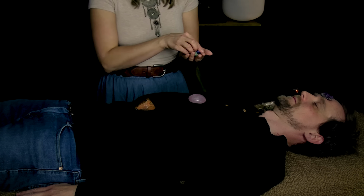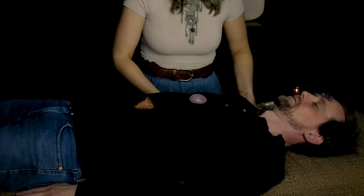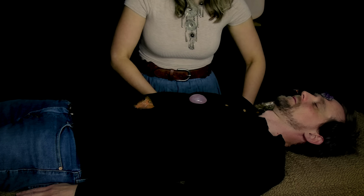Then I have this sodalite just to balance in the throat space. I'm going to put that underneath the neck. And then I have two stones that I'm going to stack on either side here. Both are for vitality. Turquoise, raw turquoise, just to kind of defibrillate that energy and invite in this beautiful physical healing. So this is that deep physical healing. I'm going to place this underneath your right shoulder there.